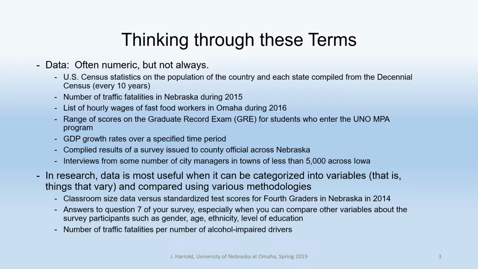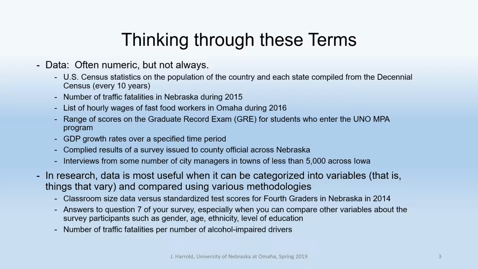GDP growth rates over a specified time period. So how much does the economy grow over a specified time period? And here again, you can see that often people quote a quarter. So we quote the first quarter of 2019 or the last quarter of 2018, the GDP growth rate expressed as an annual percent, by the way. Often people say the economy grew at 4% this quarter. Not true. The economy grew at 4%, for example, expressed as an annual rate. If that quarterly growth rate were annual, it would be 4%.